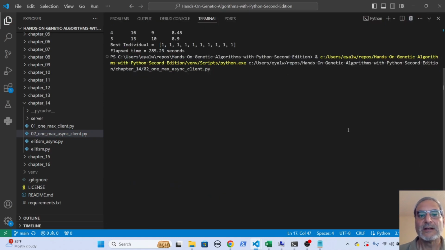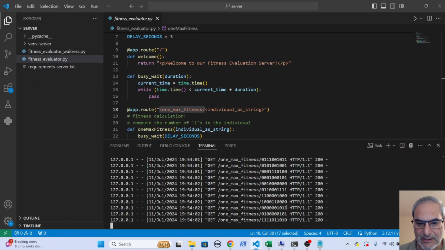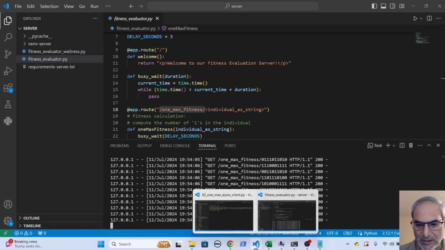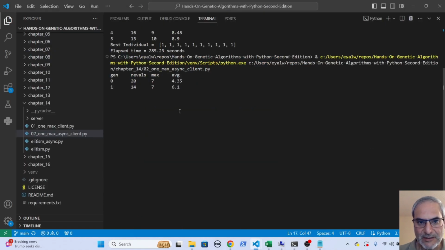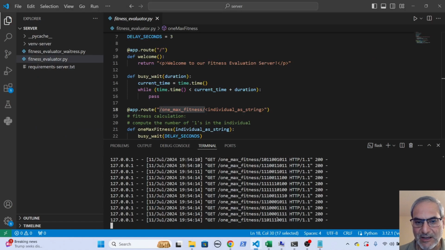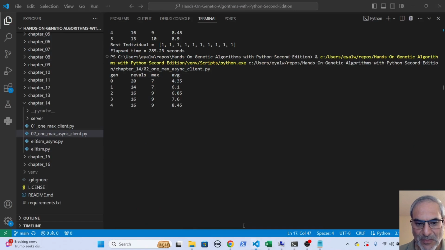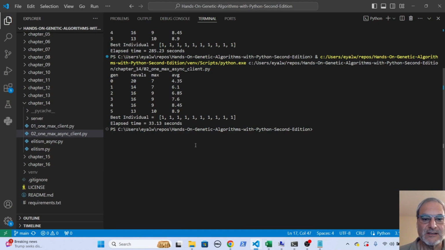And we can look at the server meanwhile, and we can see that the requests are coming several at a time. You can see it advancing a lot more quickly. And also here we can see that the generations are advancing a lot more quickly. Let's go back here, and we can see that this whole thing of waiting for the response before sending another request doesn't happen. There are a lot of requests on the same timestamp every time. So this is going way faster. It's about to finish, and as you see, it achieved a much better speed than the original.